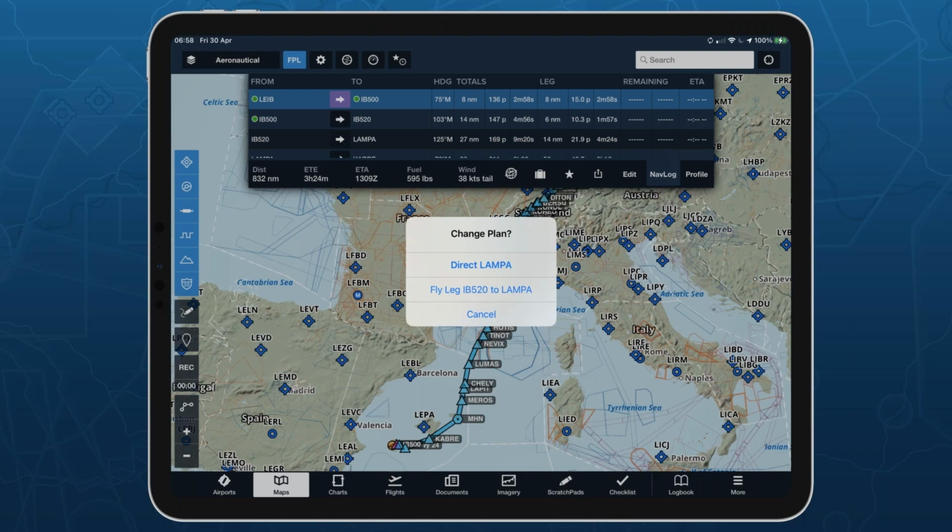So I personally always select fly leg to see the other waypoints still on the route, which makes it easier for me. The dynamic nav log also has the advantage that you can easily give position reports when flying in specific regions where you have to provide position reports, like oceanic clearances or oceanic position reports. It's quite simple to read the table top down to give the exact position report ATC expects from you.